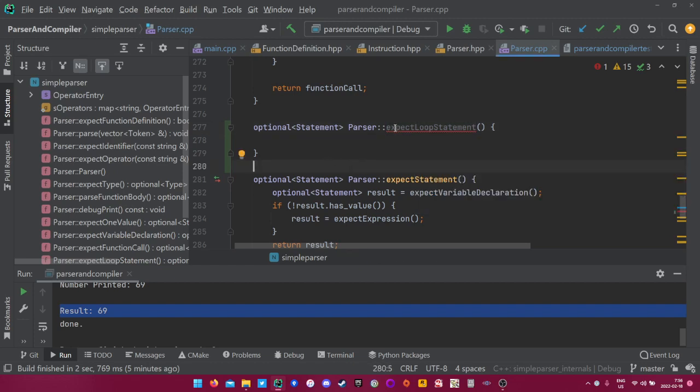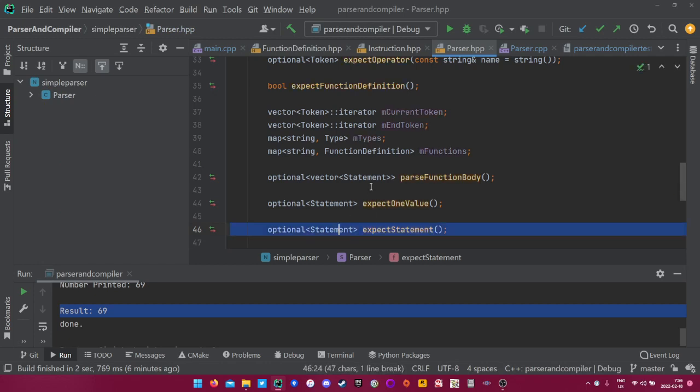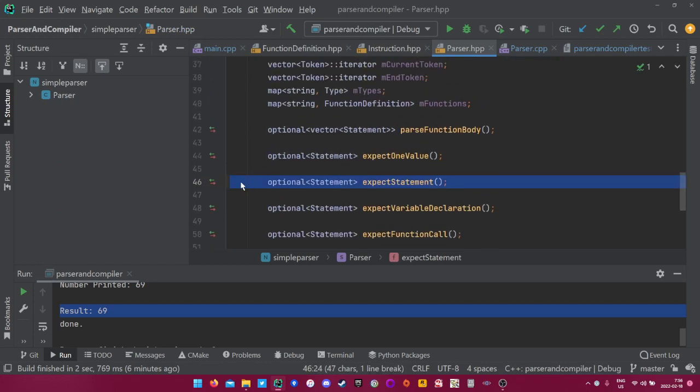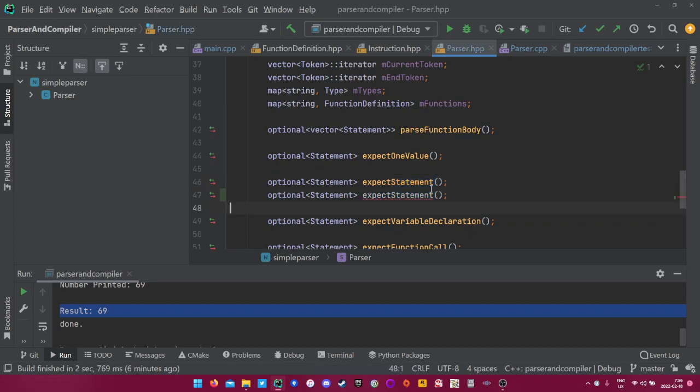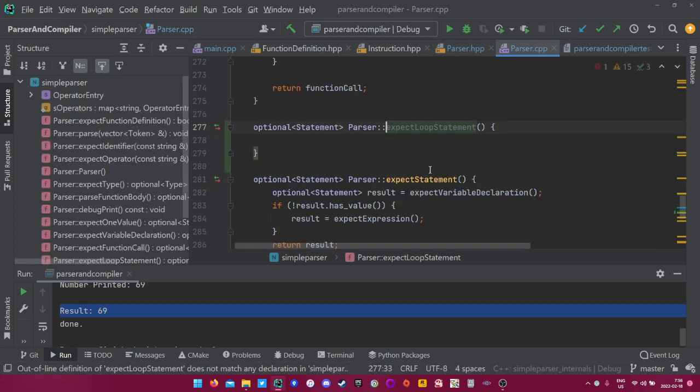Okay. It doesn't let me go reverse. Okay. We can do this. We can just go into the header and duplicate this one. All right.